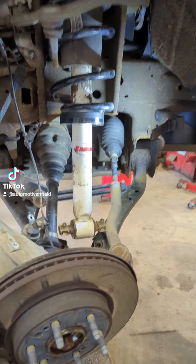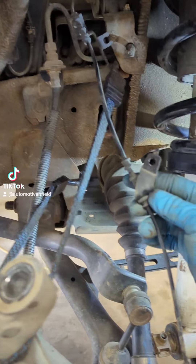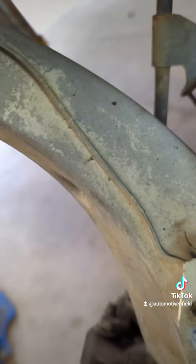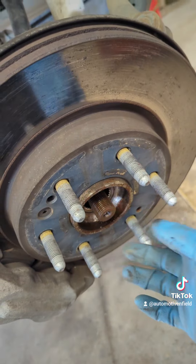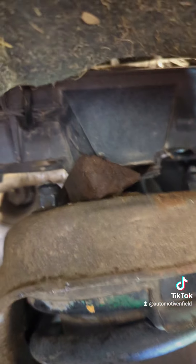You got to separate the ball joint and support this. Unbolt all these 10 millimeter bolts — there's a 10 millimeter bolt that holds the harness on here, one back here, one on this side. So all this stuff is loose. You want a bungee cord for this for sure. Take the axle nut off so you get a little extra play. Got to take your strut bolts off and get this plastic thing up out of your way.